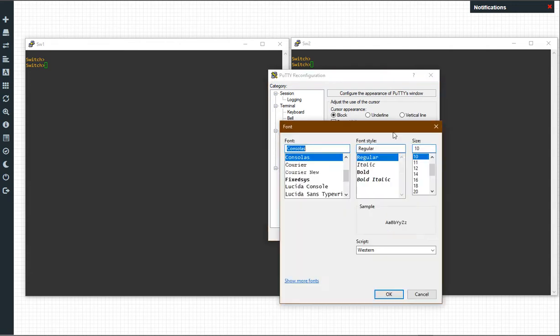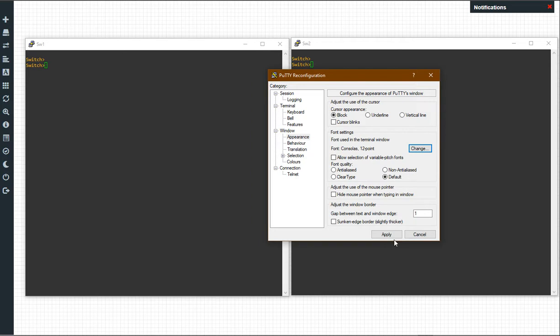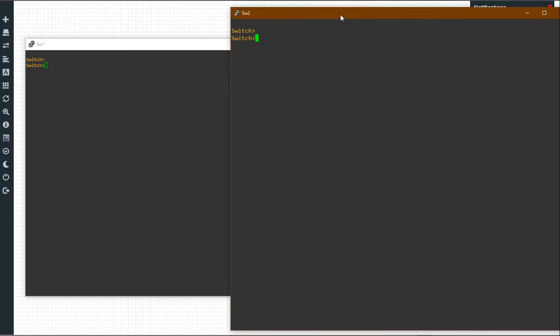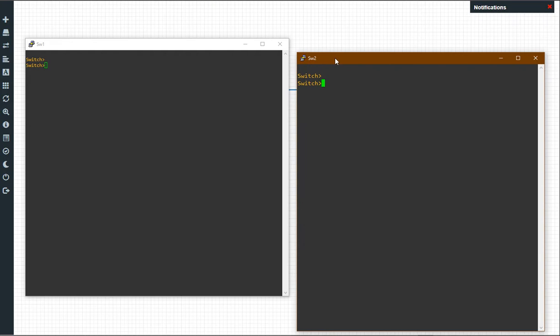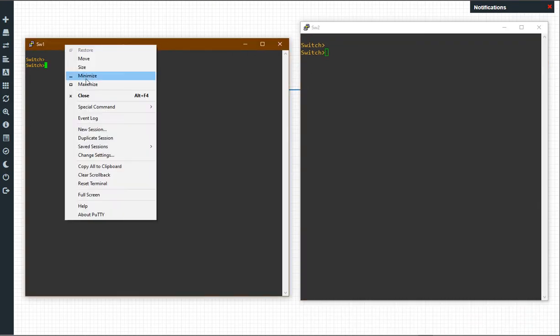Let's go to appearance and change the font size from here. Let me keep it at 12. Apply. Okay, so this should be properly visible, and change it for this one also.